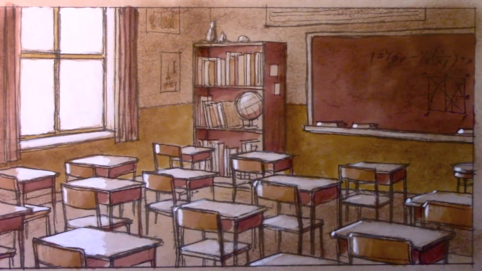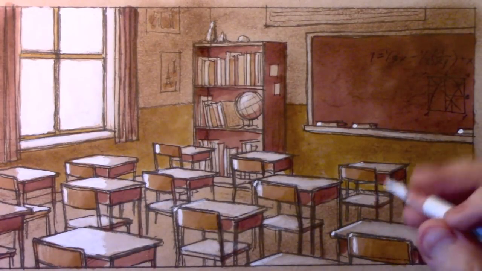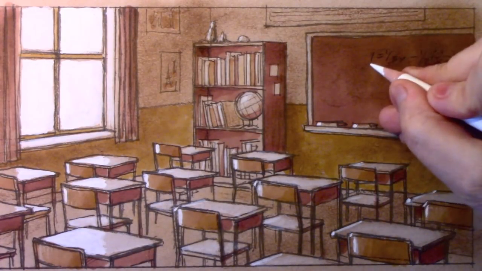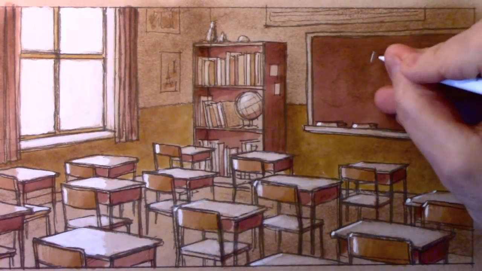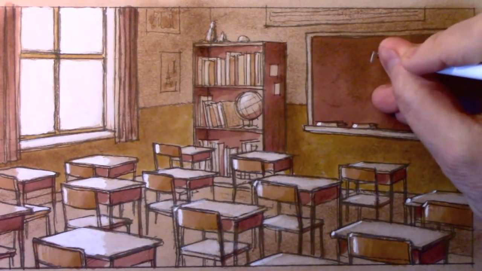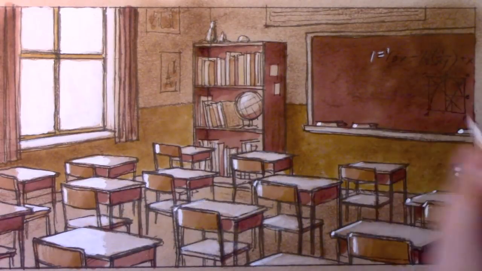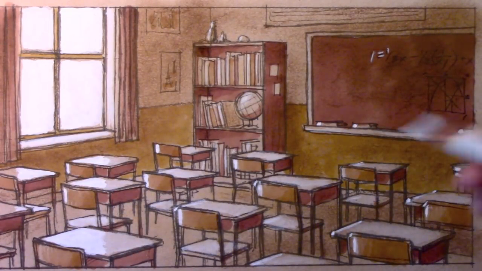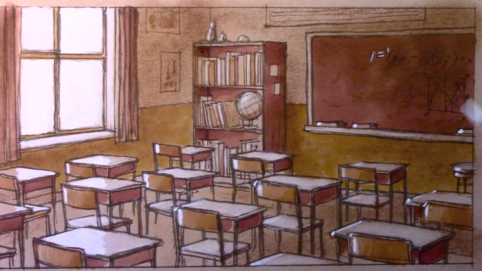Okay, we're almost done with this, but before I finish things, just to keep adding more and more mixed media, I'm bringing out a white colored pencil because we do have a chalkboard here, and it doesn't make sense for this to be anything other than white chalk on the chalkboard. So I'm just going to do this really quickly, cover this all over with white colored pencil. Then finally we'll come back and begin using the white pastel.